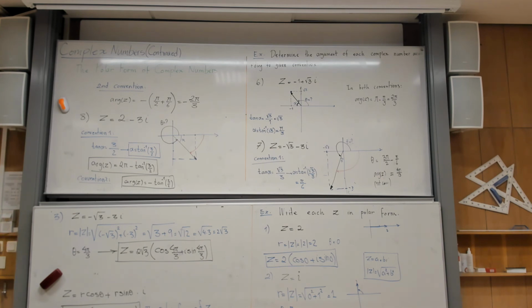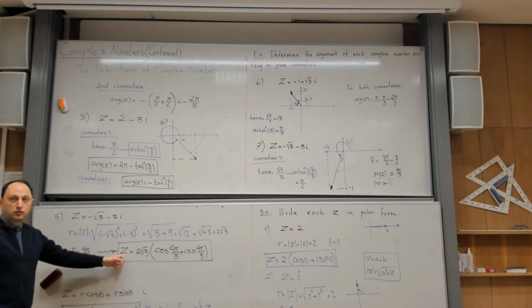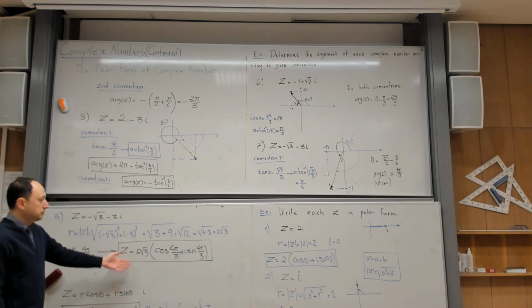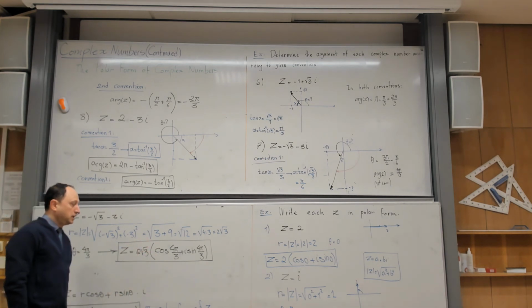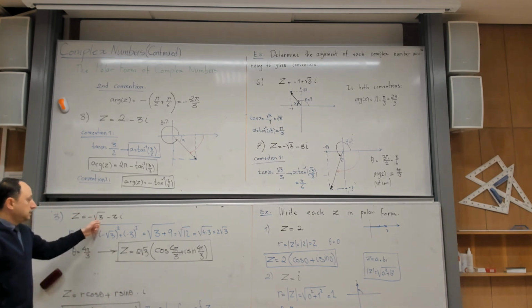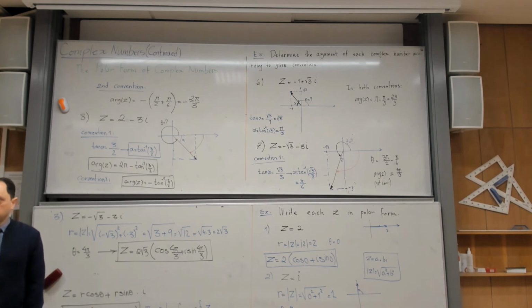Okay, just one thing and then we are done. If I give you the polar form and I ask you to write the Cartesian form, what do we do? For example, this is the polar form. I give you this from the beginning, and I ask you, what is the standard form? What is the Cartesian form of this? Then what am I supposed to do? To answer the reverse question.